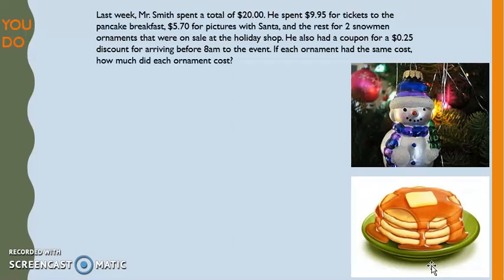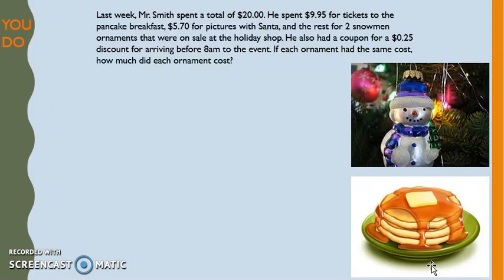And we're back. So last week, Mr. Smith, our music teacher, or now our Dean of Discipline, spent a total of $20. He spent $9.95 for tickets to the pancake breakfast, $5.70 for pictures with Santa, and the rest for 2 snowman ornaments that were on sale at the holiday shop. He also had a coupon for a 25-cent discount for arriving before 8 a.m. to the event. If each ornament had the same cost, how much did each ornament cost?